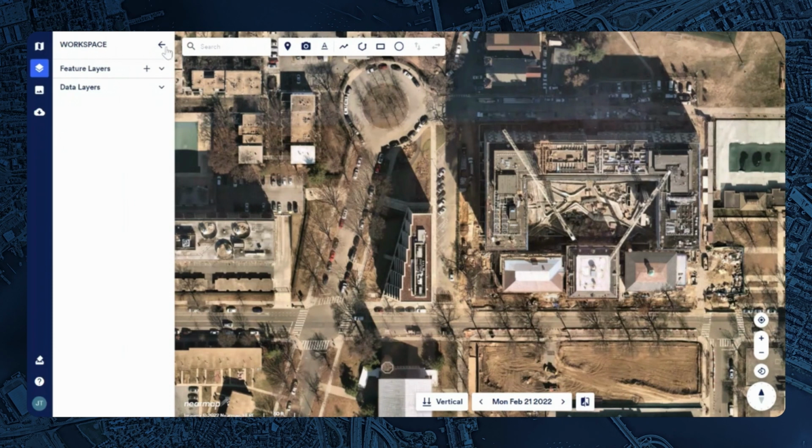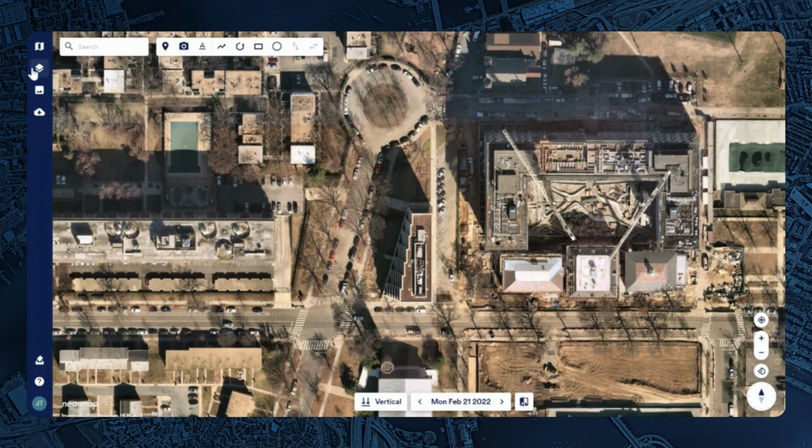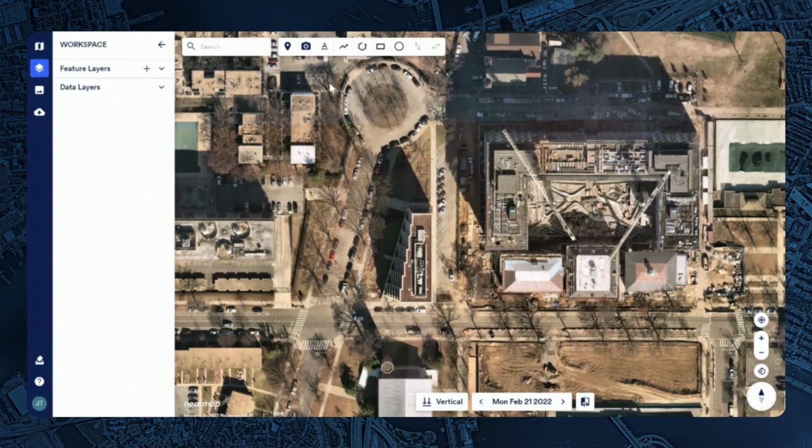All right, here I am in MapBrowser. You'll notice that when you first log in, you're in the workspace. We're going to talk about projects here soon. Up at the top, you have your tools, the search functionality. We'll go through all these tools as well. And then you have your base map picker, your timeline picker for the dates. Split view is still here. You have your compass and rotation tools and zooming and location tools.